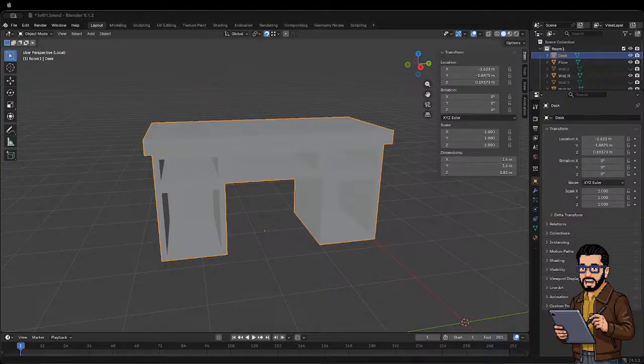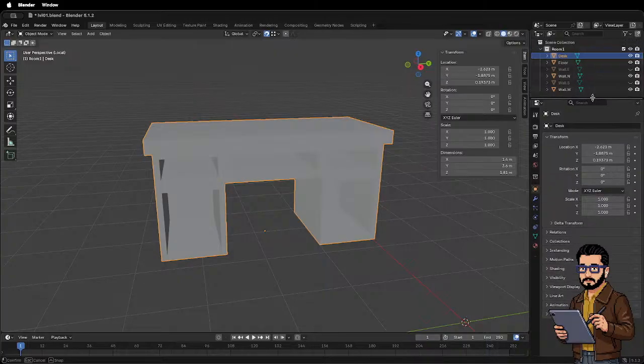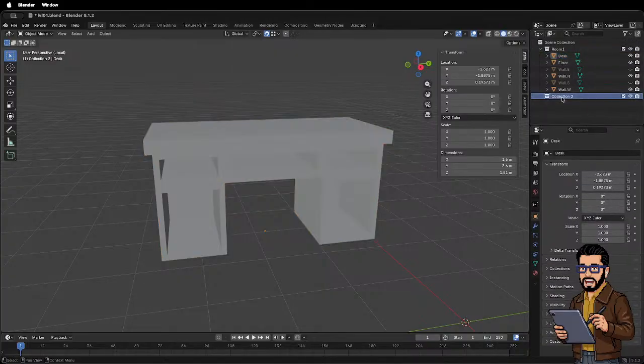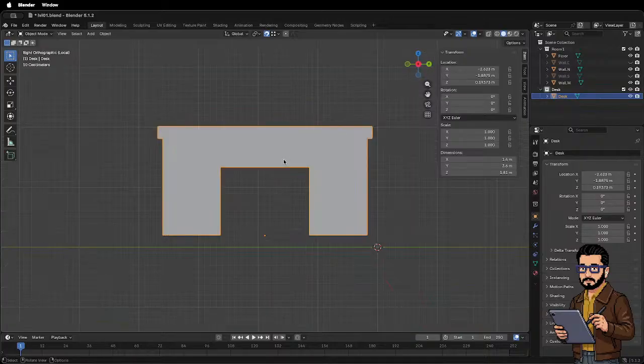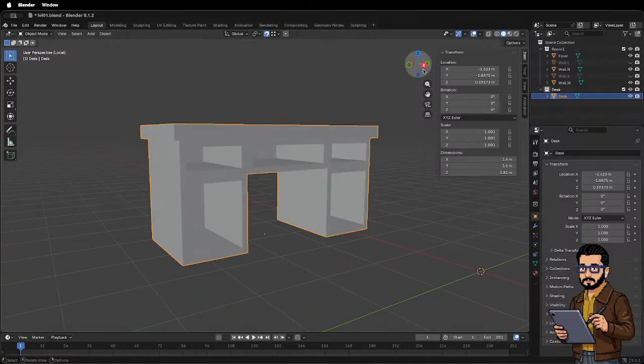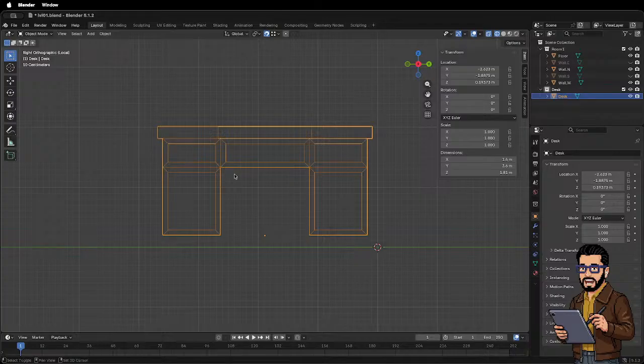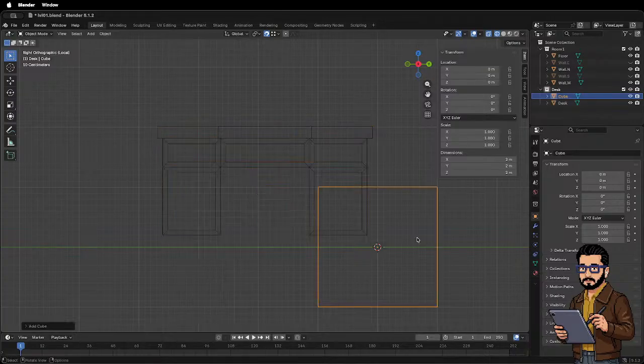So I'm back. So we do have the voice. That's good. I wanna make a collection here. New collection. And call it desk. I'm gonna put desk here, and then we are gonna add the doors. Let me double check my reference. Yes, that's good. I will go to the X, and is the X? Yes, X is the correct place that we want to add, and I will add the cube.